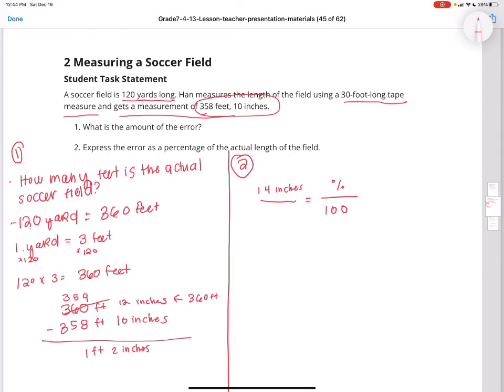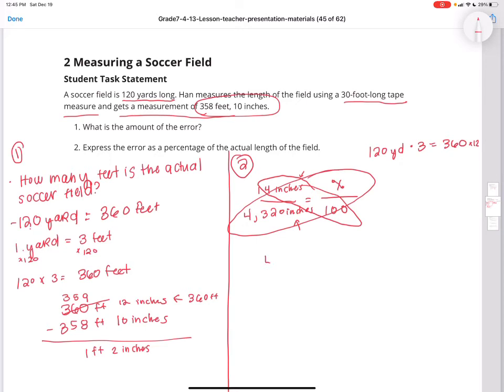Now I can convert the 120 yards to inches as well. I multiply that by 3 to get the feet, which is 360 feet, and then multiply that by 12. 360 times 12 gives me 4,320 inches. You may be wondering why I'm using inches. Because I made the numerator inches, I have to make the denominator inches too. If I would have used feet, I could have kept 360 feet and used 1 foot and 1/6 of a foot, then multiplied straight across, but I just kept it as inches. So now the percent is missing, so you multiply going across.